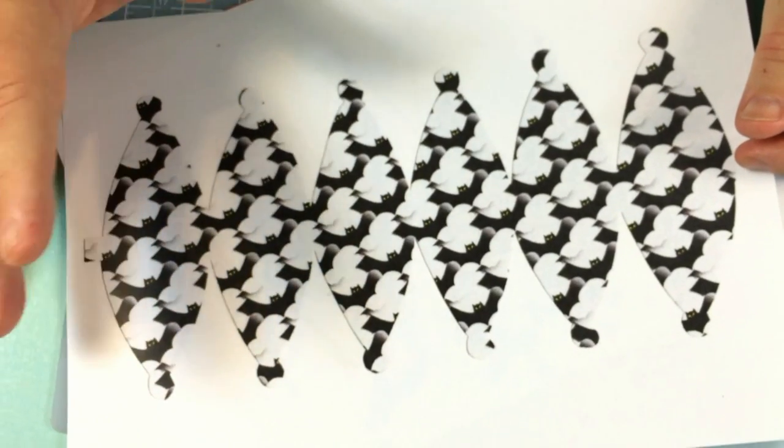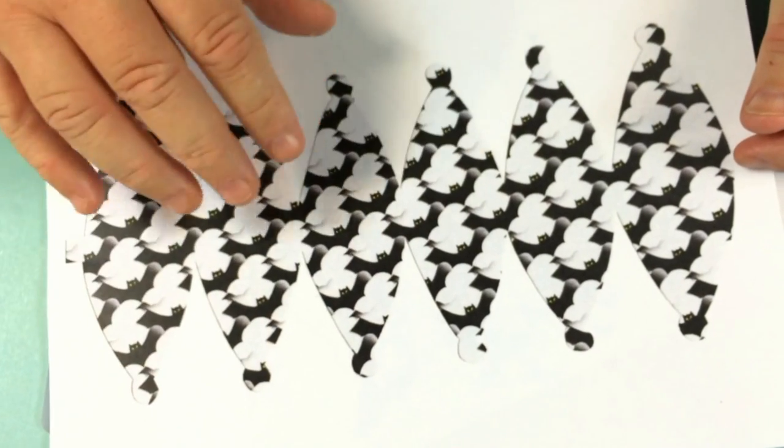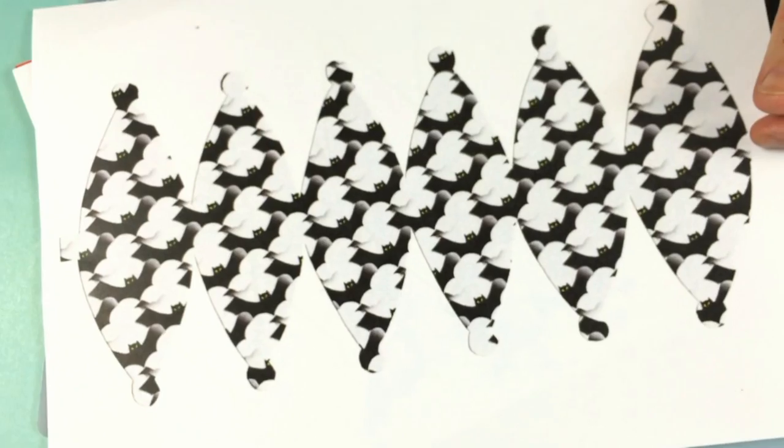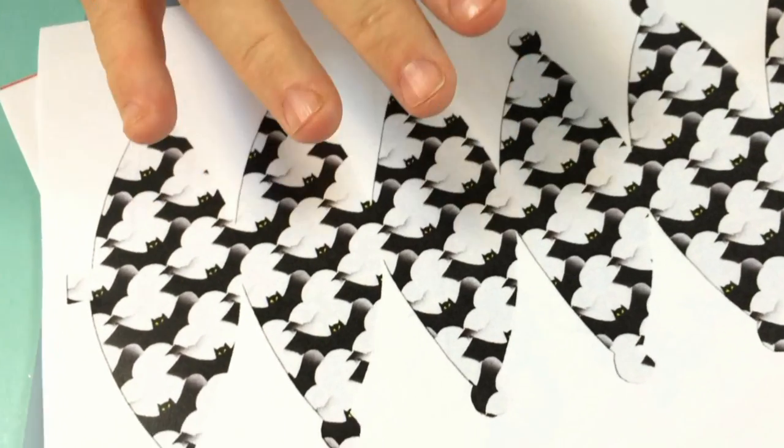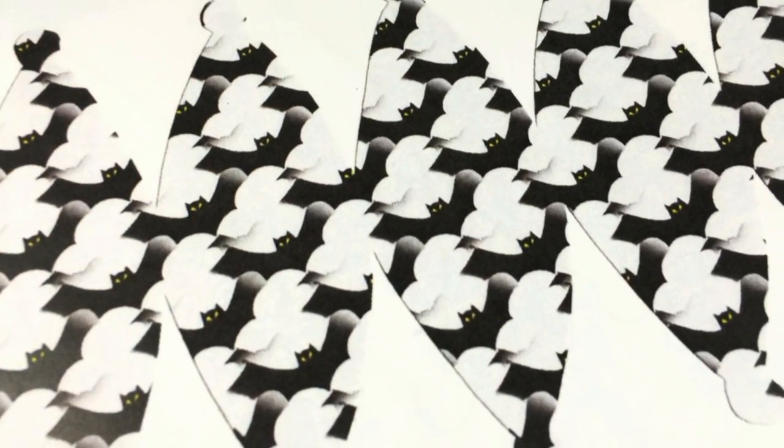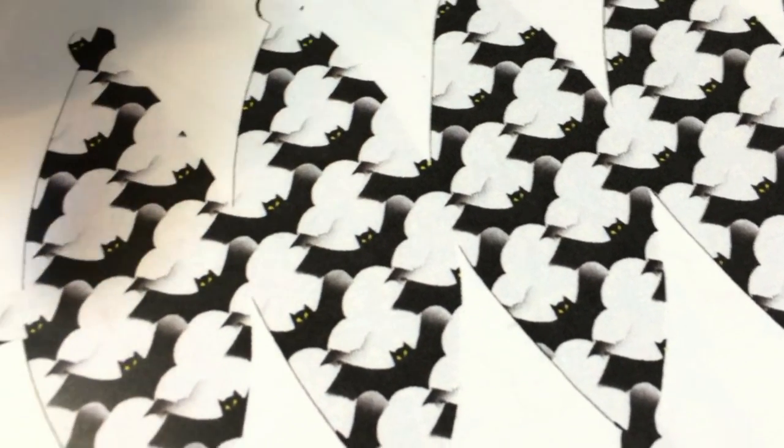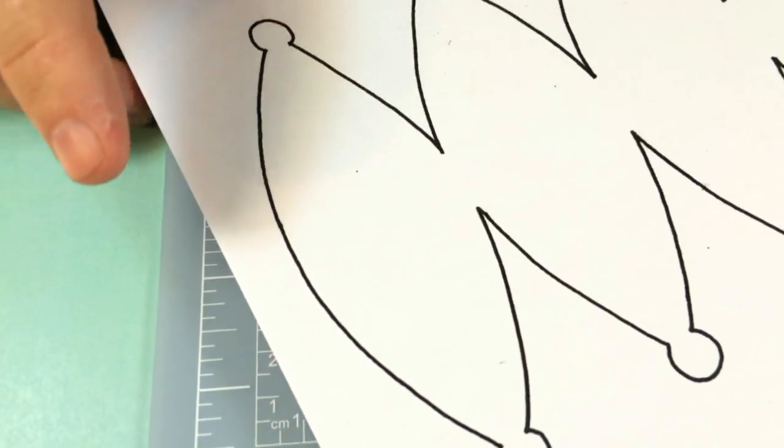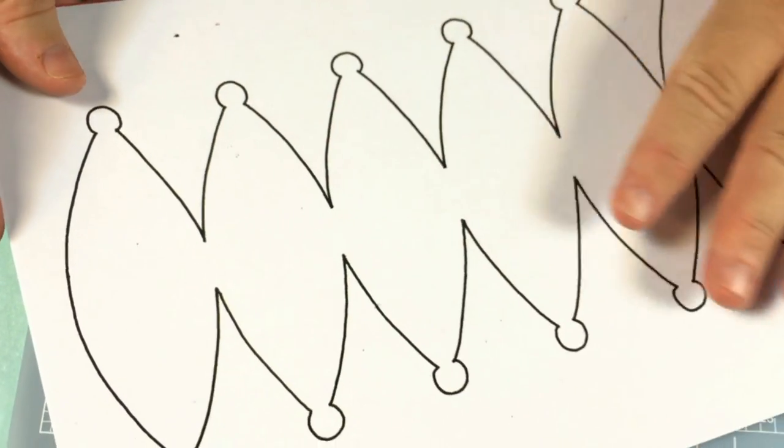There's two various techniques, there's two various templates. This is the one where the template is all joined up. Now you've got the option of actually printing these out that are already pre-printed, print it onto the card, paper, whatever you want to do. Or you can print out the second version which is just the template.